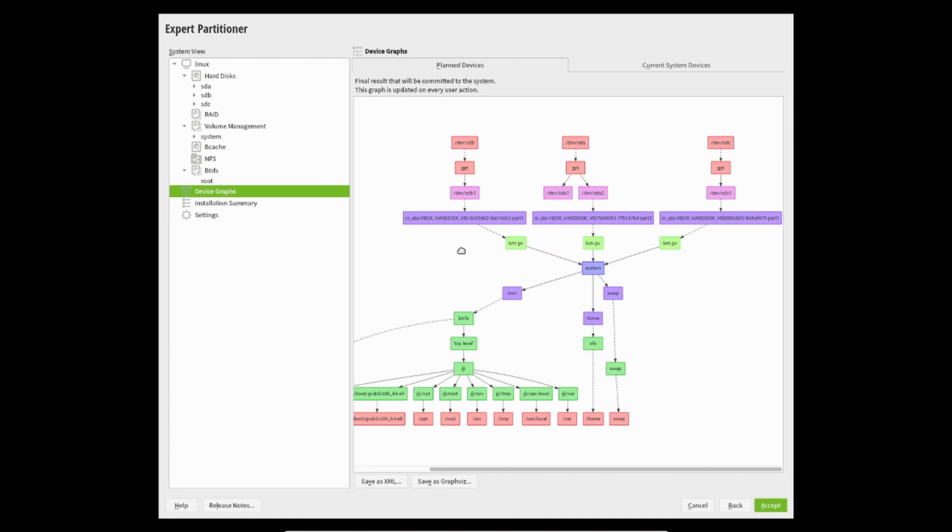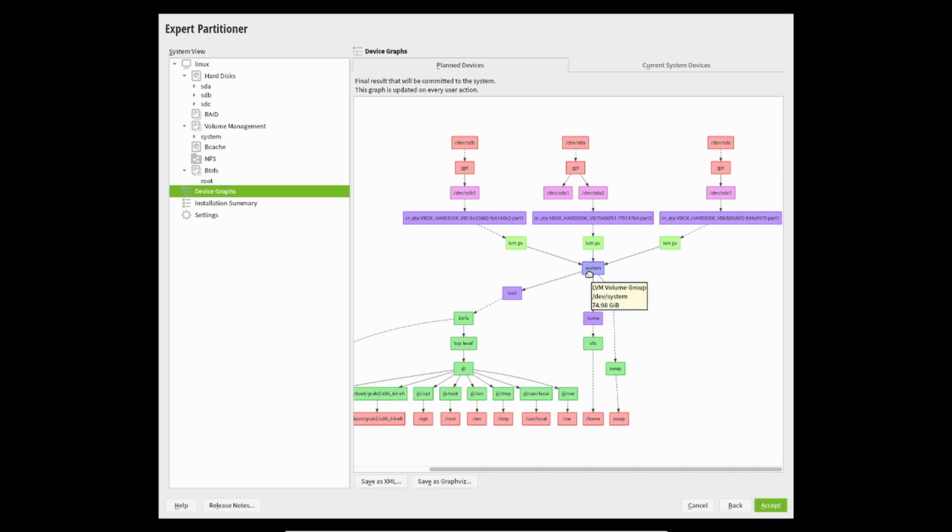Here we can also see the partition for the boot manager, and here is the same as this one here. And these three physical volumes, we add to the volume group, and the name of this one is system.